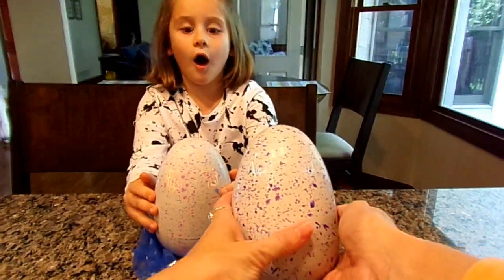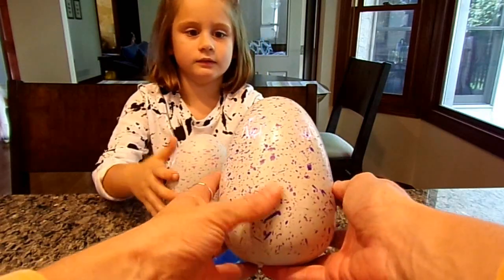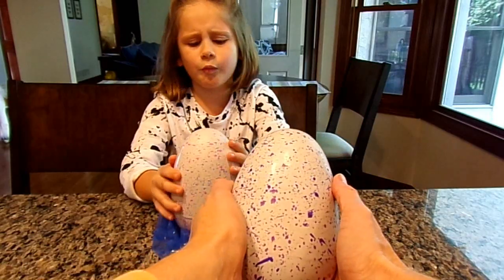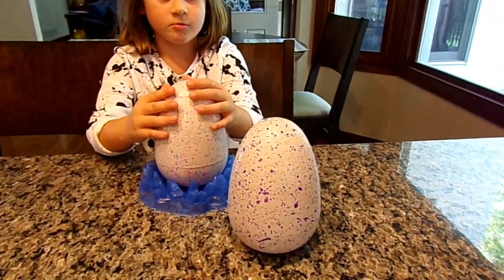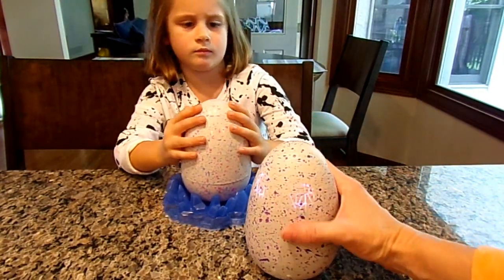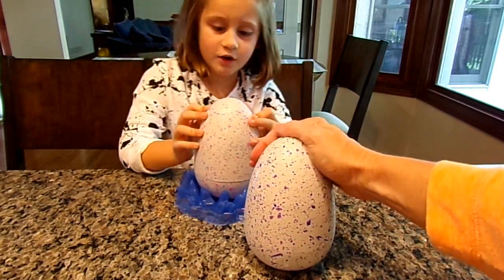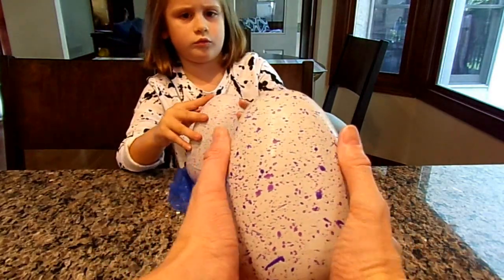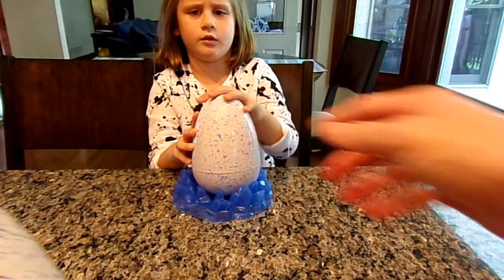So I'm on the next level. I think she's about ready to start hatching. I'm so excited. Keep rubbing yours, Chloe. Mine's flashing purple and pink. I'm ready for her to start. It says if they start hatching and they stop, you have to rub the egg. So I'm hoping any minute she's going to start hatching for us. Me too, because mine's flashing pink and purple. Look at my lights.